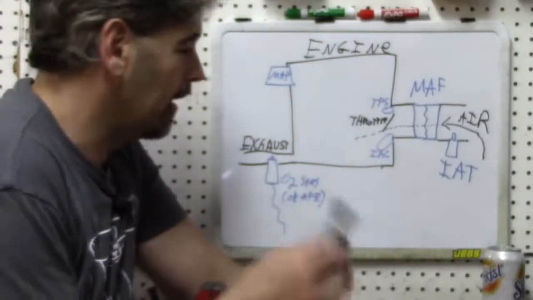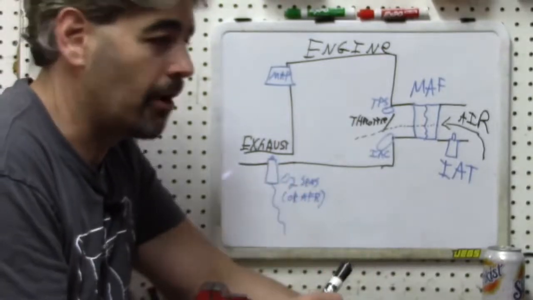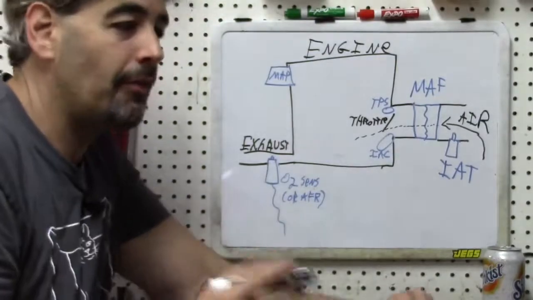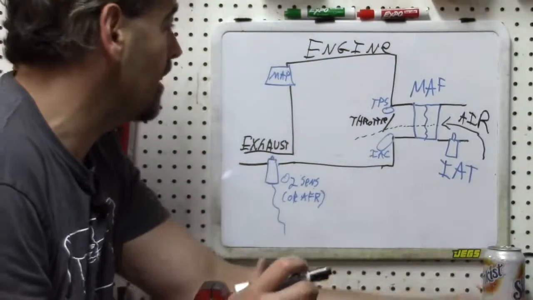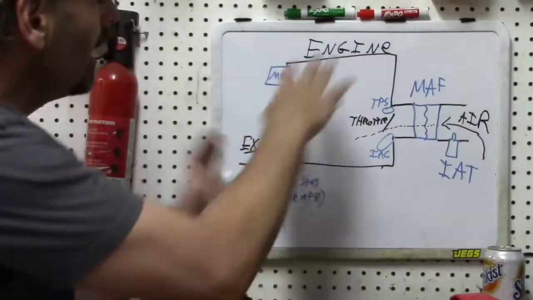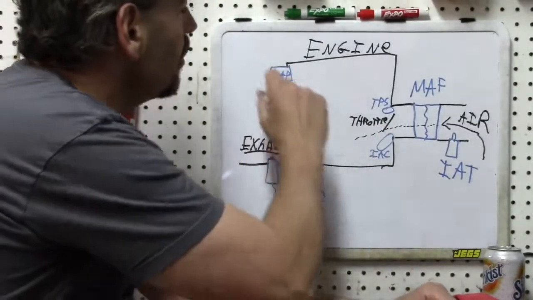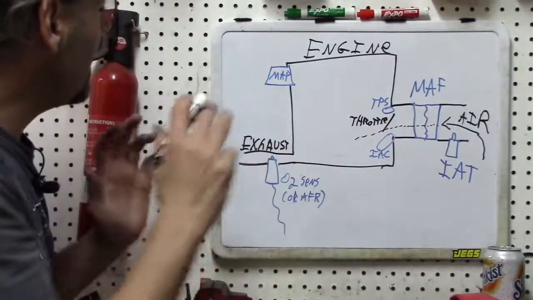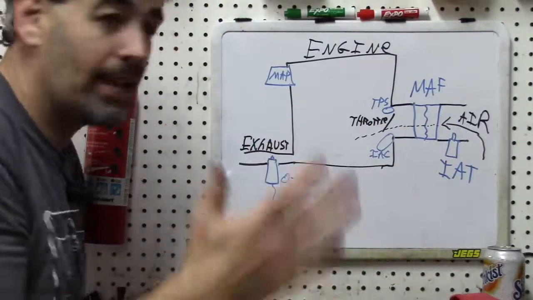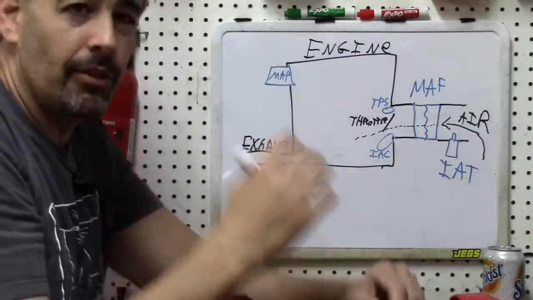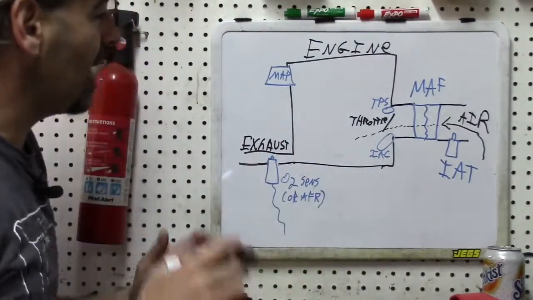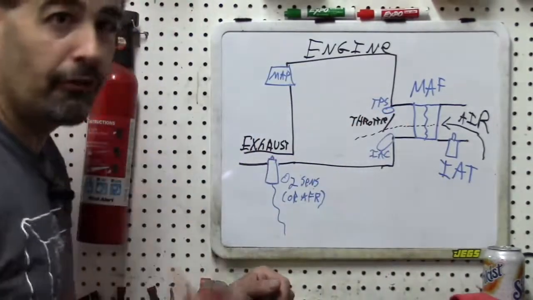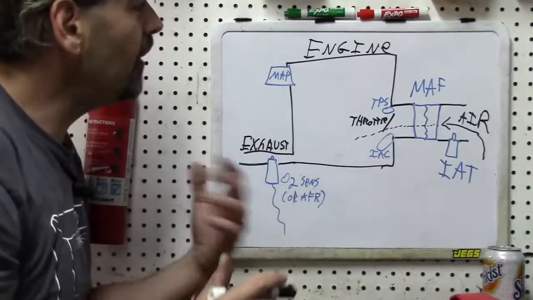As you guys are well aware, artistic ability has never been my strong suit. But what we've got here is a diagram with pretty much all of the air induction components that you would find on most typical engines. A little bit busy here, but we have covered all of these except for the MAF sensor in other videos, and I will put a link to all of those other videos in the description. I'm going to highly recommend that you watch those other videos before this one, because this video is going to be different.